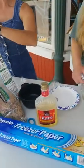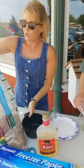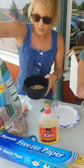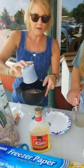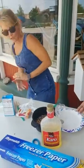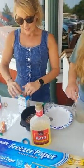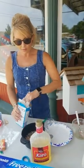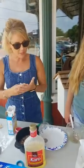Meanwhile, I'm going to take, see, we got the chirp, chirp, chirp going on. I need a total of 1.5 cups of birdseed. What I have is just a wild bird mix. You could use more sunflowers in it, or if you had thistle seed, you could use that. But I'm going to use approximately 1.5 cups in a bowl. And again, I know this may not be something you'd think about making, but it can be fun. And then I just need a 1/2 cup of flour or cornmeal. And like I said, we're using corn muffin mix because it's what we had in the cupboard.